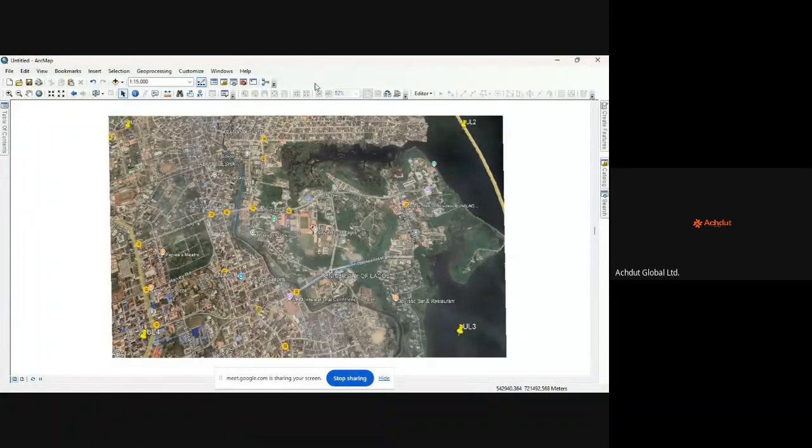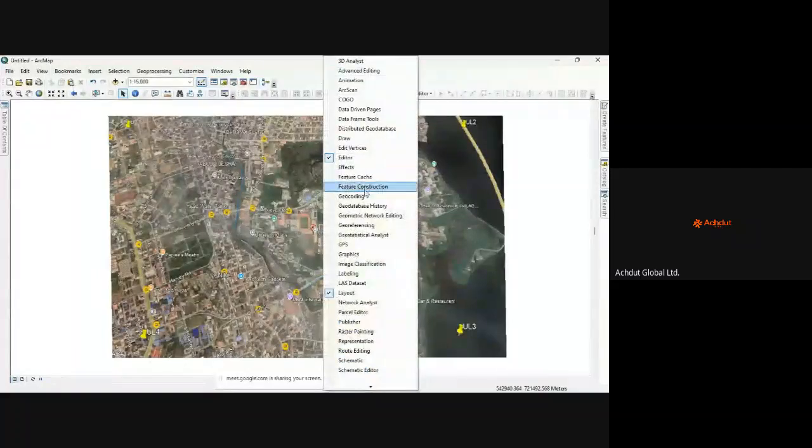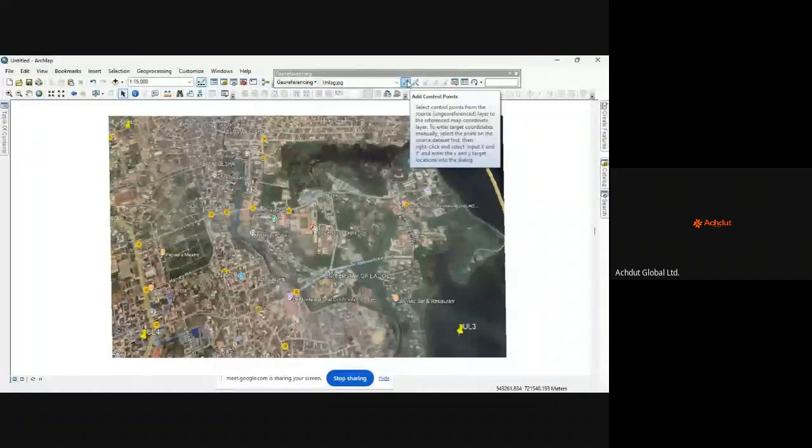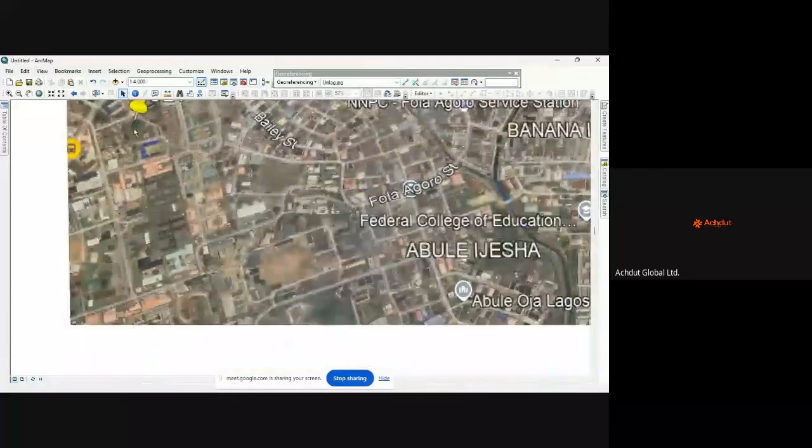For you to georeference, just come to this tab. If the georeferencing tab is not enabled on your screen, just right click and look for georeferencing. Toggle it on. Once it's on, click on add control point and select the controls one by one.